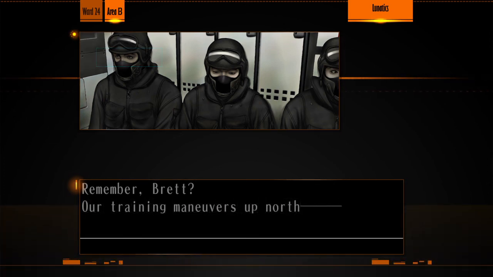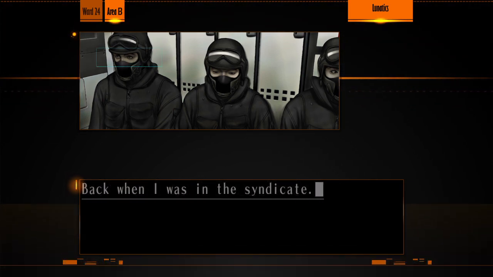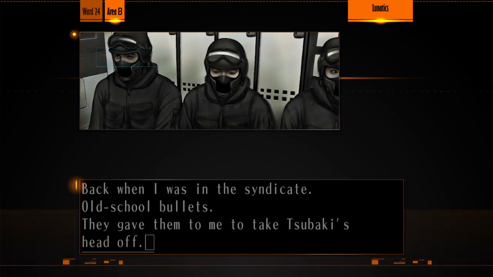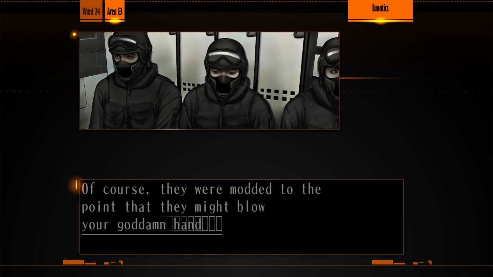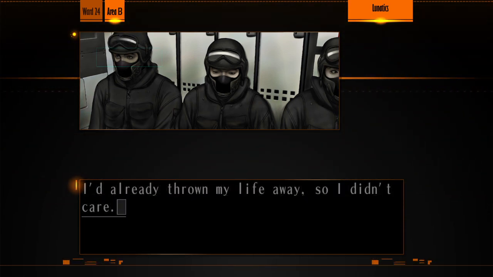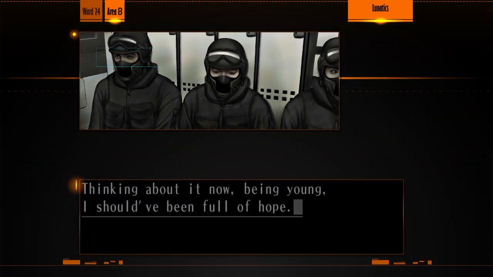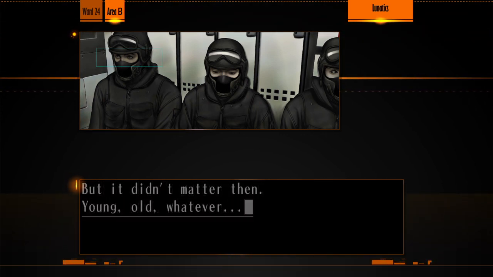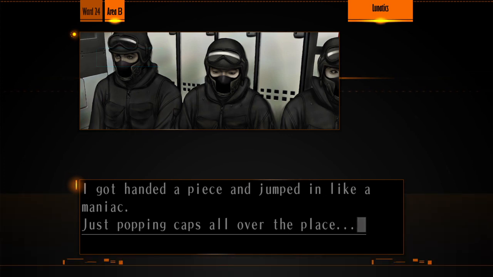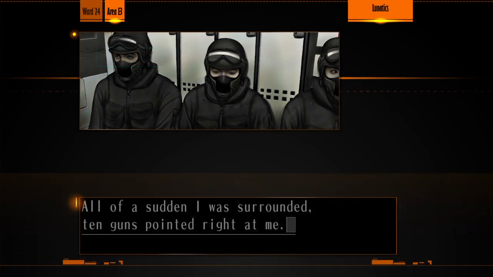Remember, Brett? Our training manoeuvres up north? It was the first time you shot real bullets, yeah? But that wasn't the first time for me. I'm a badass. Back when I was in the syndicates, old school bullets, they gave them to me to take Tsubaki's head off. Of course, they modded them to the point that they might blow your goddamn hand off. I'd already thrown my life away, so I didn't care, no matter what would have happened. Thinking about it now, being young, I should have been full of hope. But it didn't matter then. Young, old, whatever. Got handed a piece and jumped in like an idiot. Just popping caps all over the place. Missed every shot. All of a sudden I was surrounded, 10 guns pointed right at me.